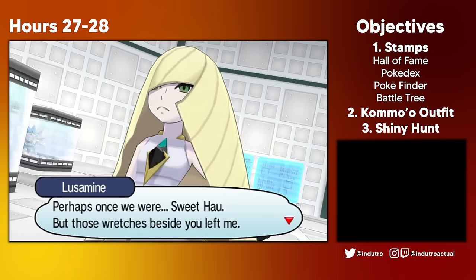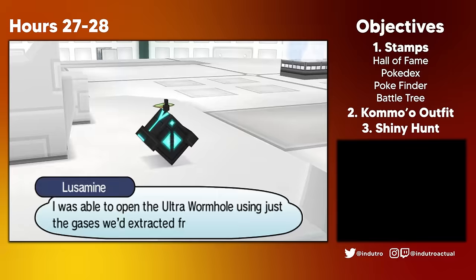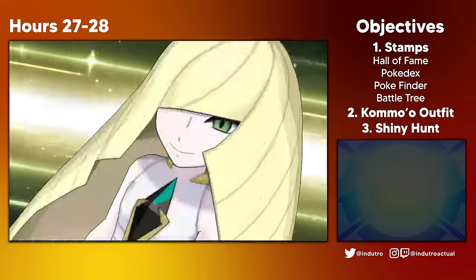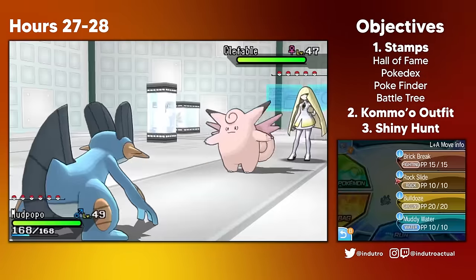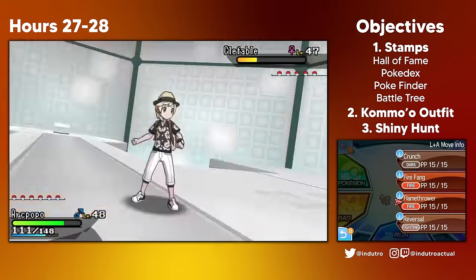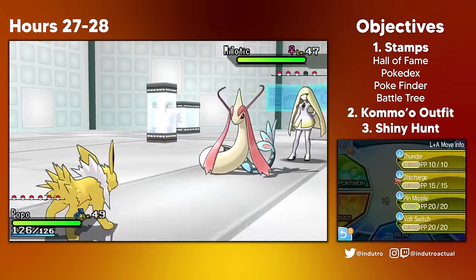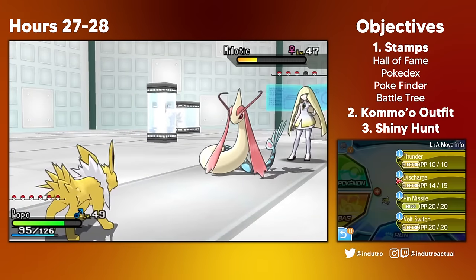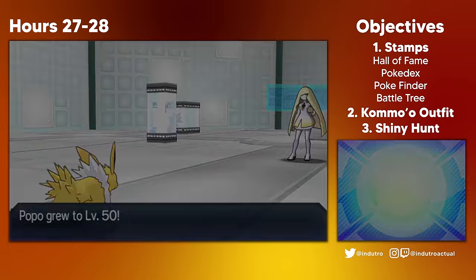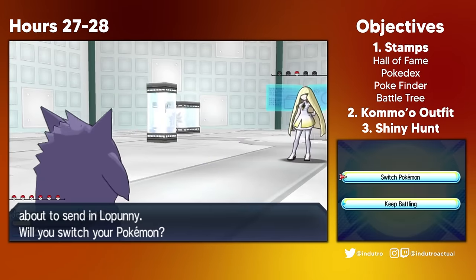Finally, we were able to get past all the obstacles and found President Luzamine trying to open the Ultra Wormhole herself. We decided to battle and she led with her Clefable, and I decided to go with Mudpopo to whittle her health down. I switched to Arcpopo at the end and finished the Clefable with a Flamethrower. Next was her Milotic, and I sent out Popo, who was able to take down the Milotic with two discharges, despite almost dying.